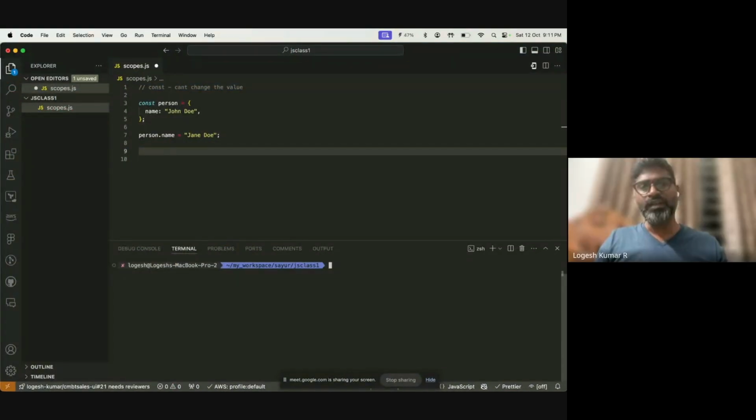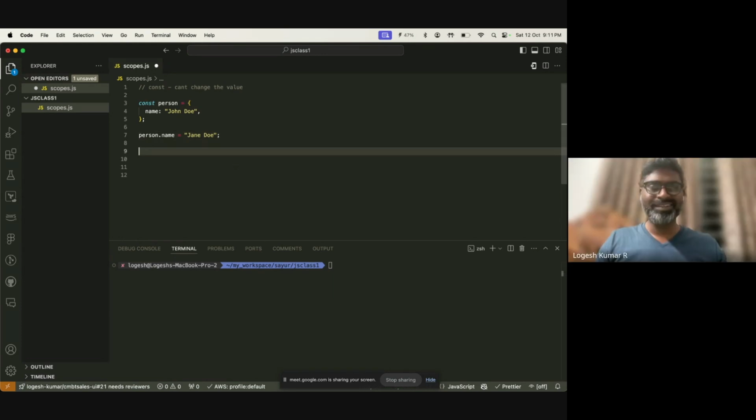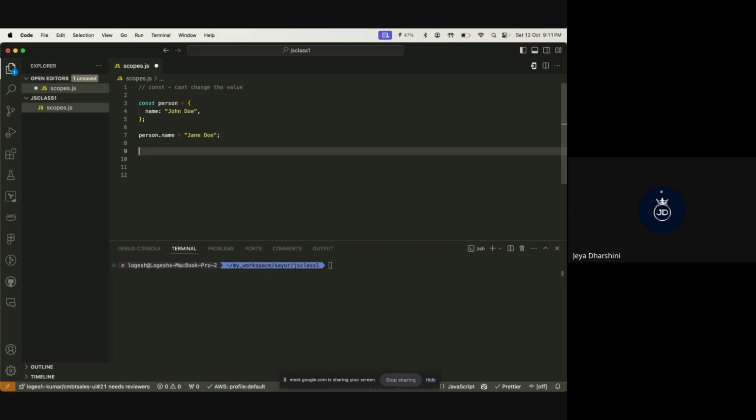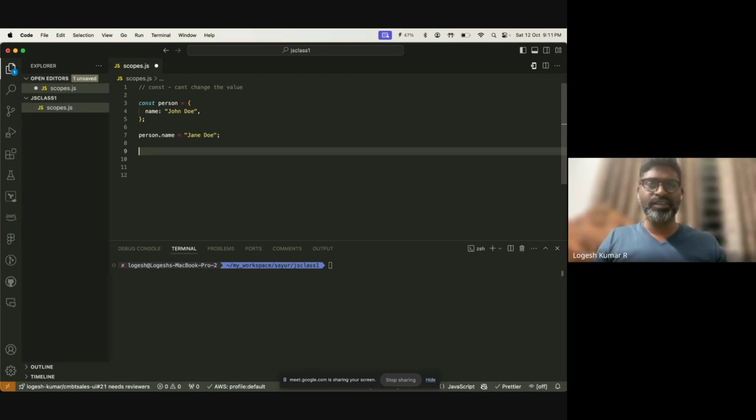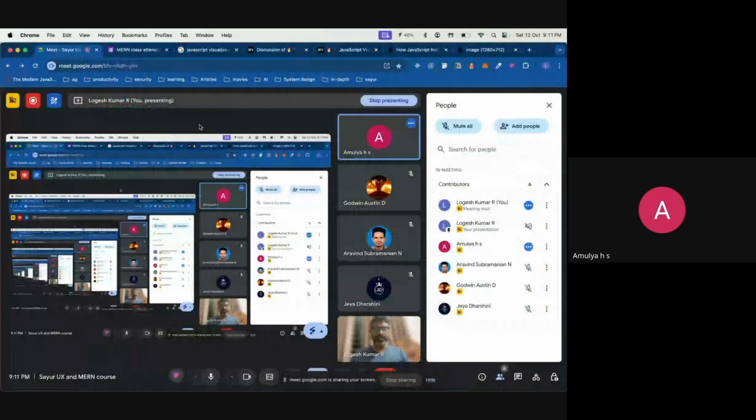Whether it will throw error or not, that's the question. Sir, I think it will print the name. No, I haven't put any console log here. The question is plain: whether it will throw error or not. It may throw error, sir. Okay, it will throw error.